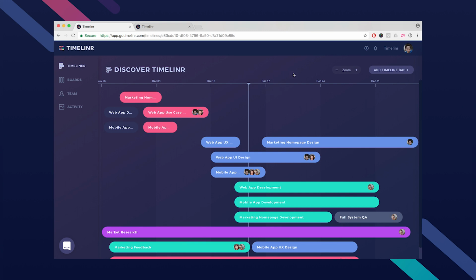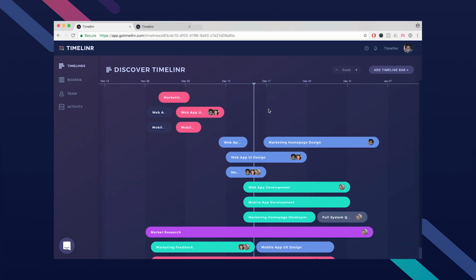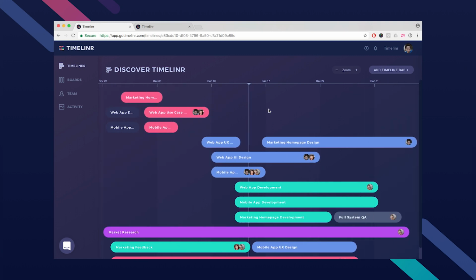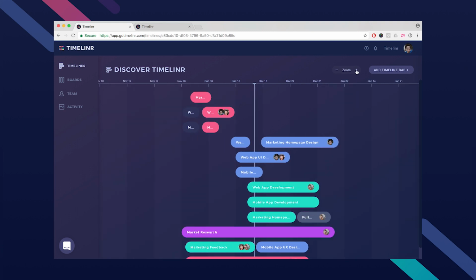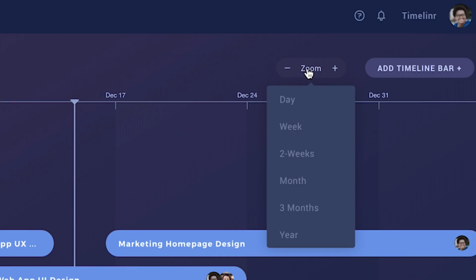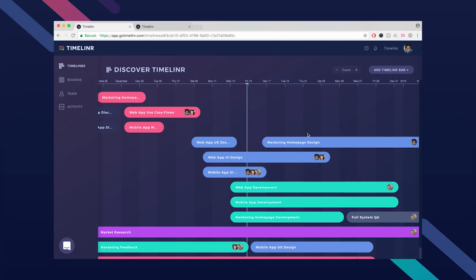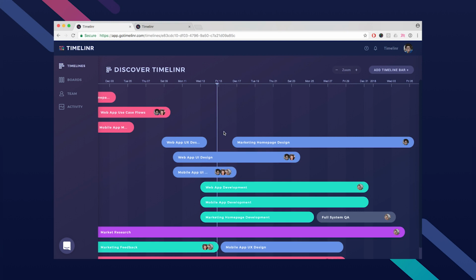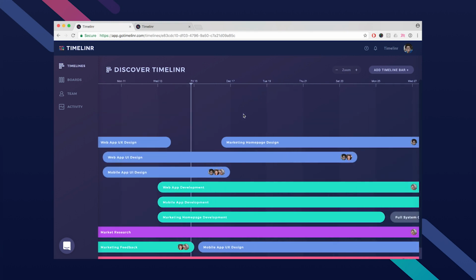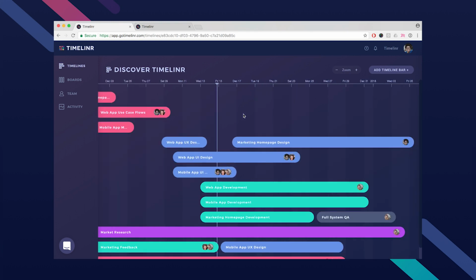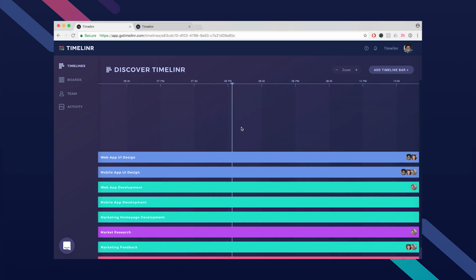If you want to zoom in or out, there's a couple ways to do that. You can hold down Shift and zoom in or out with your mouse scroll wheel. You can also use these buttons up here to zoom in or out. If you click on the zoom word, you can select one of the predetermined zoom levels. You can also double click, or if you hold down Shift and double click, it'll zoom out.